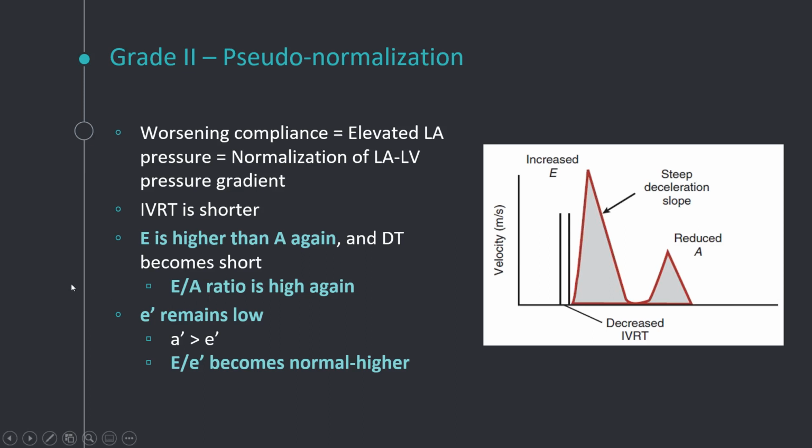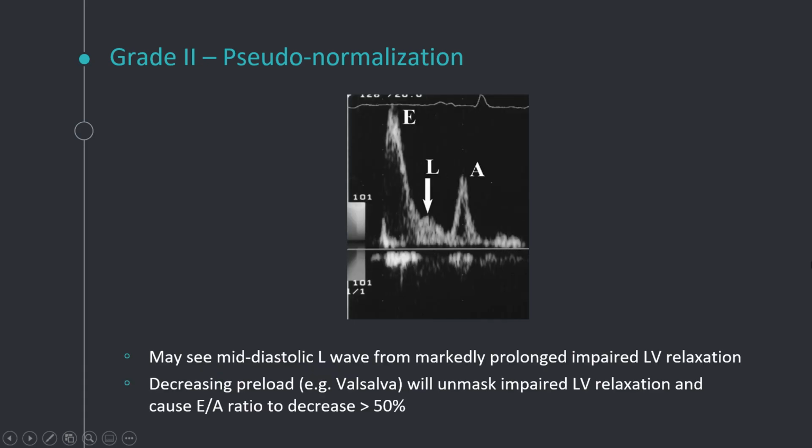However, if you do the tissue Doppler, because you still have diastolic dysfunction, which is one of the ways to differentiate between normal and abnormal, your E prime is going to remain low. So the E to E prime ratio that we were talking about before is now going to be higher than before. It can still be within the normal range, but it's going to be higher than before. So your E is higher, E prime is lower, so the ratio of the two is going to be higher than grade 1 diastolic dysfunction.